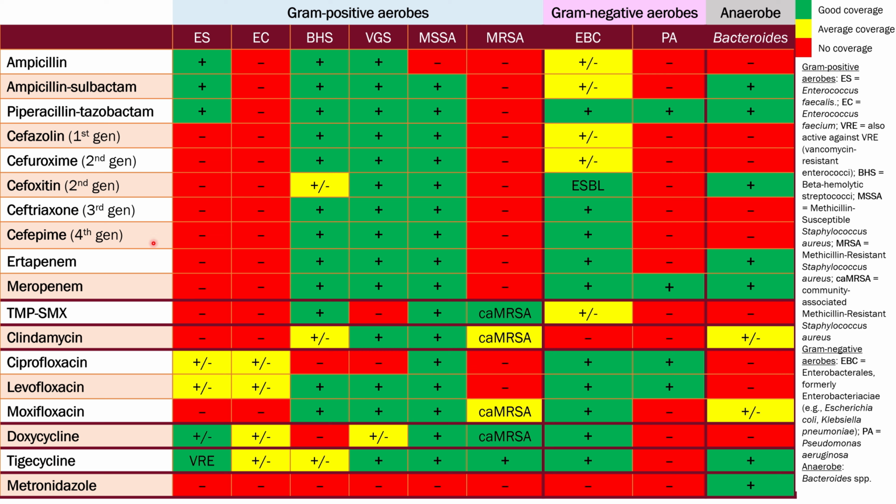There are a couple of exceptions for faecalis. For example, ceftaroline might have activity. Ertapenem, meropenem don't have activity against Enterococcus. Bactrim doesn't. Clindamycin doesn't. In general, fluoroquinolones have poor activity. Doxycycline may have better activity against faecalis than faecium. And again, tigecycline has better activity against faecalis and faecium, including if there is VRE, tigecycline may still be active against it.